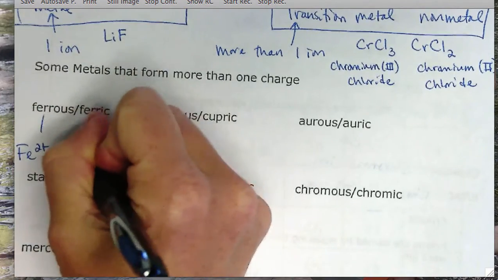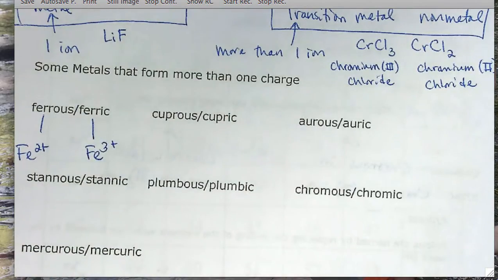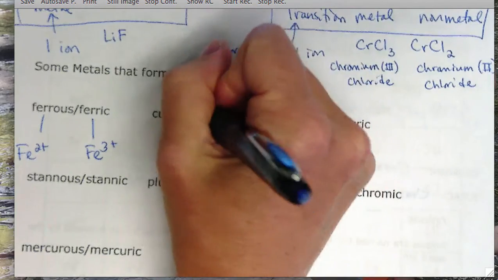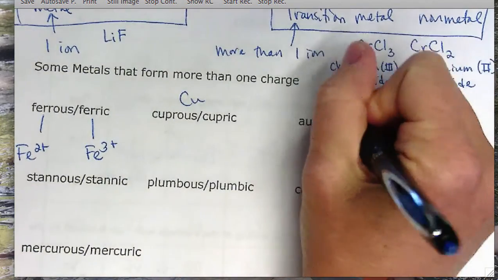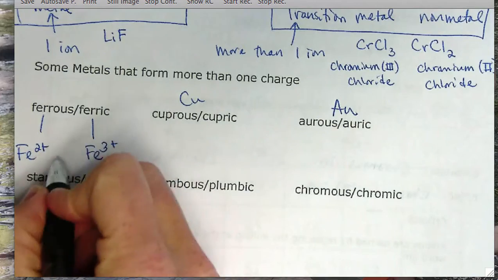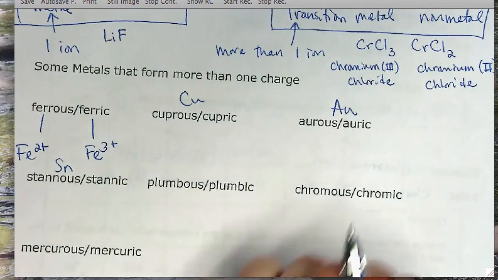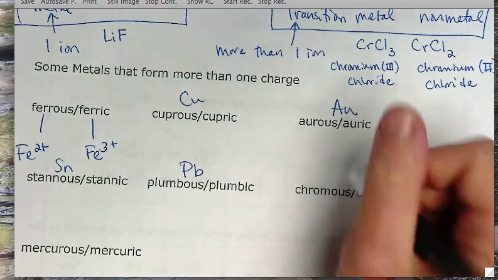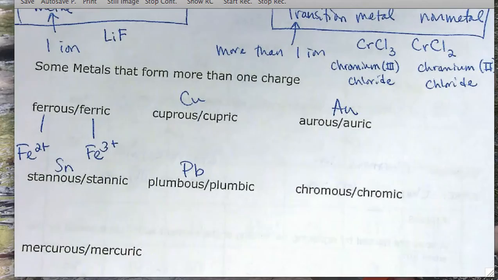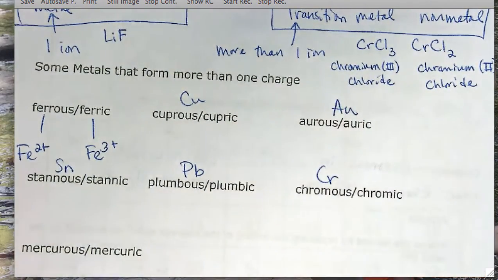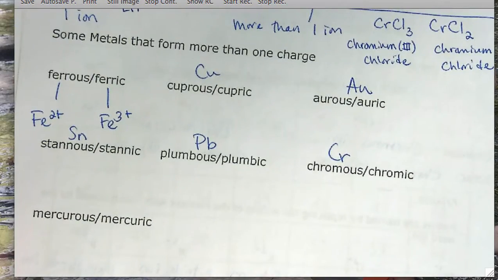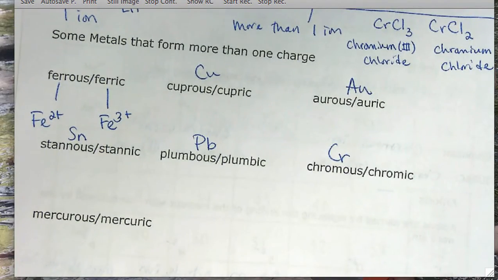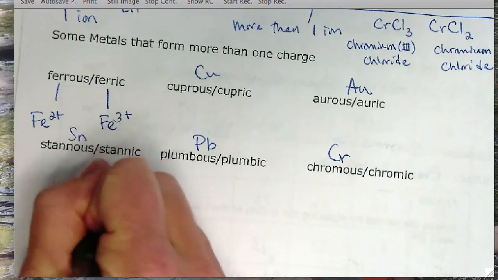Right. So I want you to work on filling these out. And I'll put cuprous, cupric, that's copper; aurous, auric, this is gold; stannous, stannic, that's tin, Sn; plumbous, plumbic, that's lead, Pb. They're derived from Latin and Greek names. And then some of them got to the point where they started to name after themselves rather than the country, so that's why they're inconsistent. Right, like Californium. It's just like, why is Ferris on there?